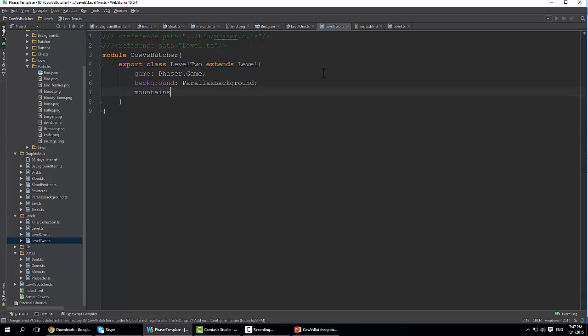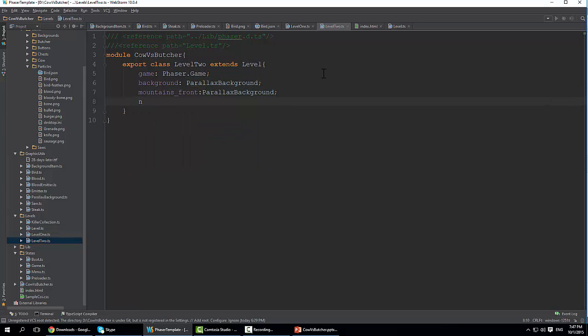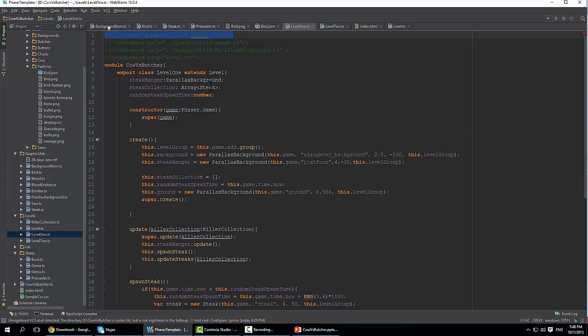Okay, so mountains front, which is going to be also ParallaxBackground. We have mountains back, which is also going to be ParallaxBackground. What else? We have grass, which is the same. Okay, and now we have some variables which correspond to what we did with the stake in level 1.